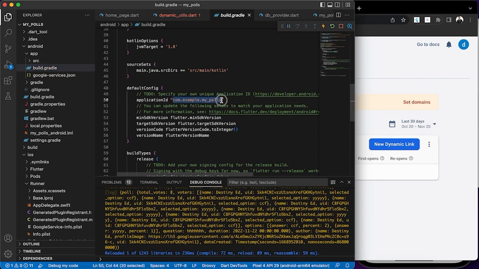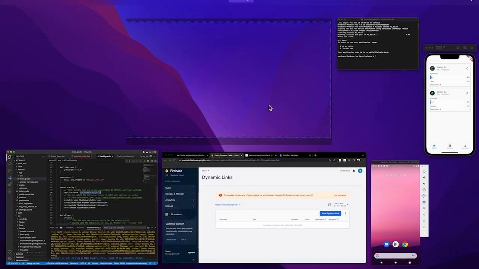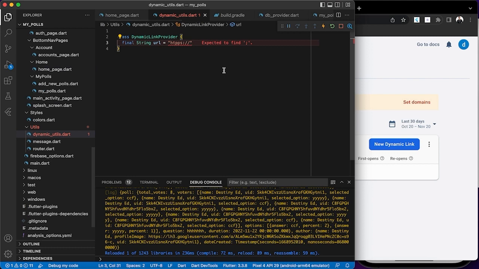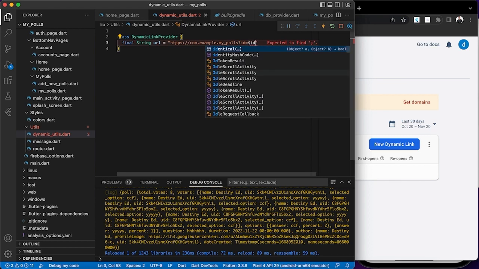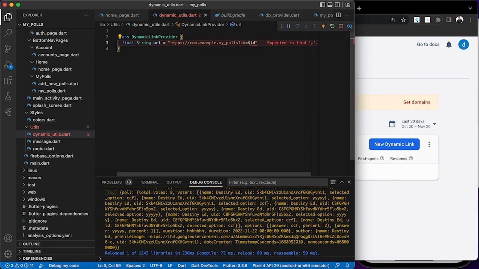All right, so we grab this, go back to your code base and paste it. So once we paste it, we also need to pass the ID. So what we need to do is pass the ID of what we want to send, like the pool ID. I need to create the ID that we need to pass.